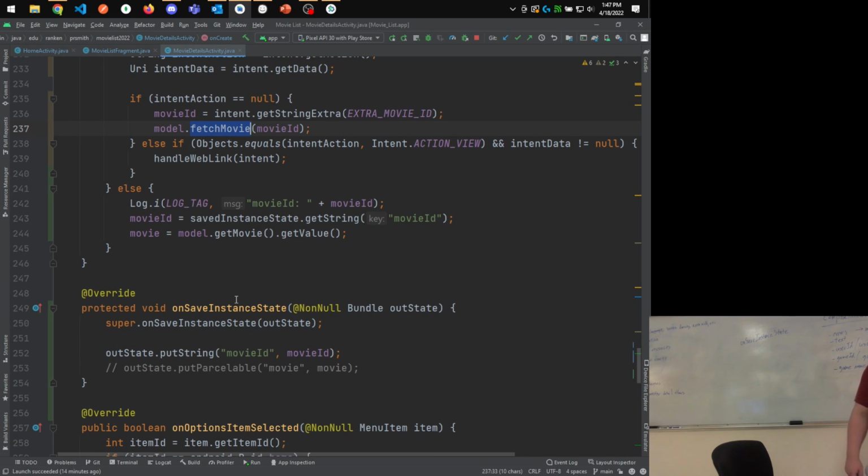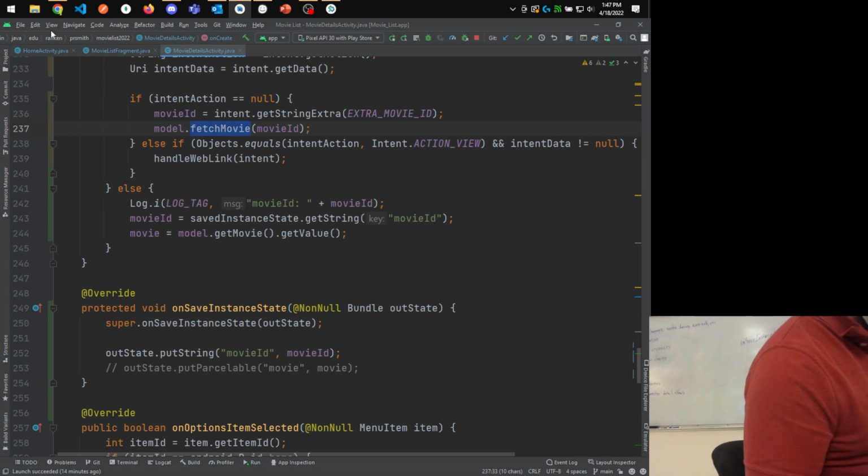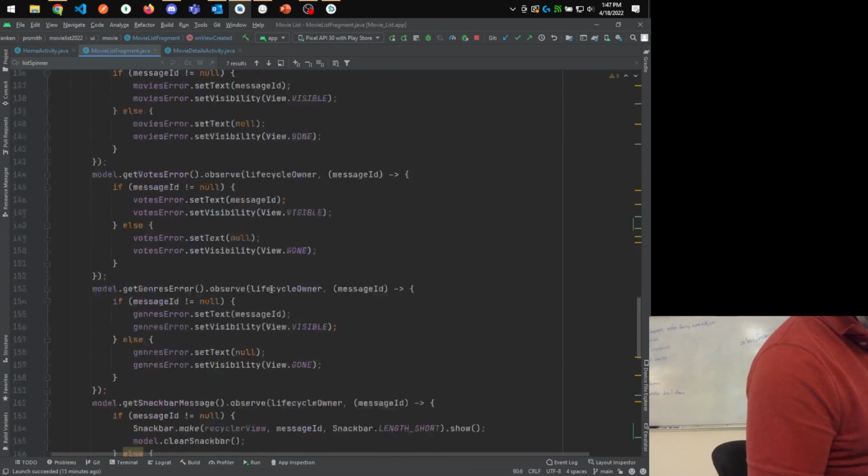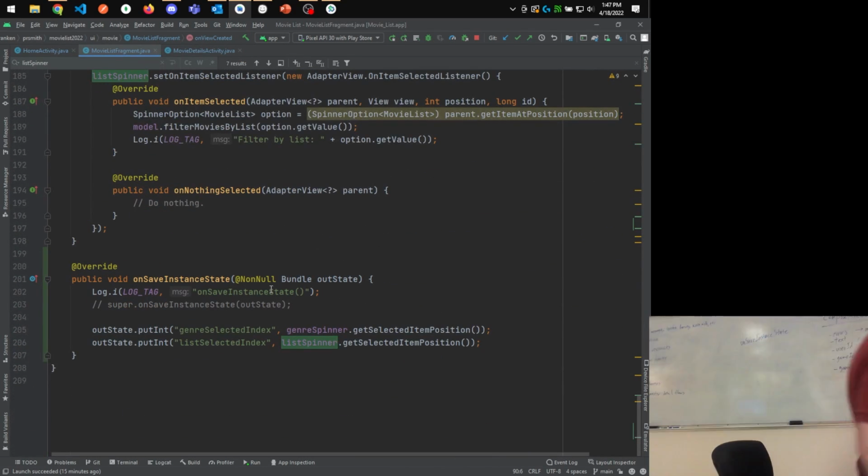So whatever you do in there has to be fast. That means things like what I've done with this, which is guaranteed to be fast. I'm just taking an integer that's already available and saving it. There's nothing that can be even remotely slow there.